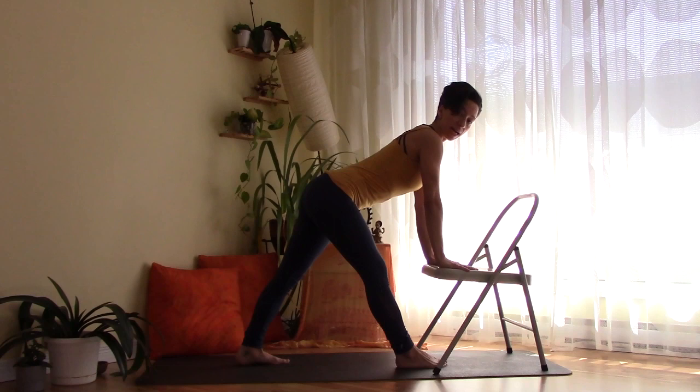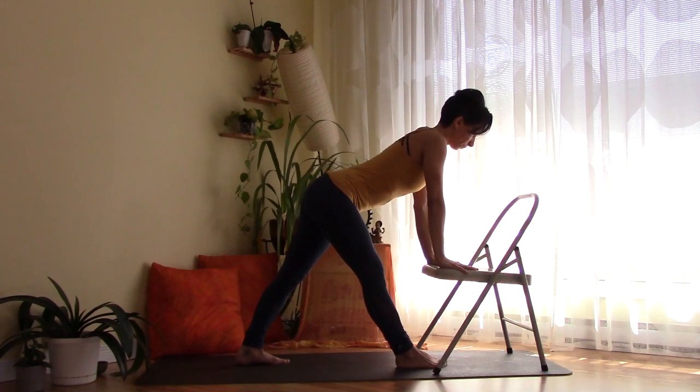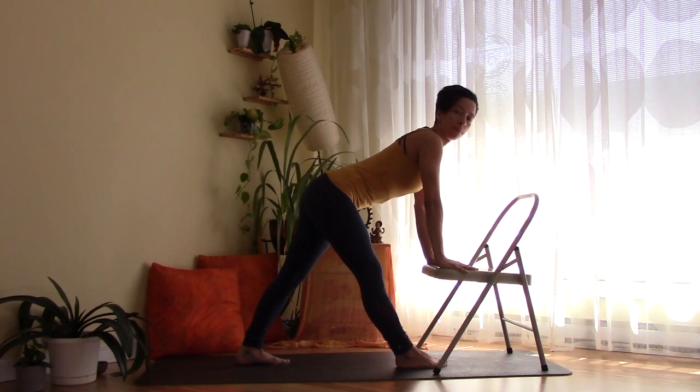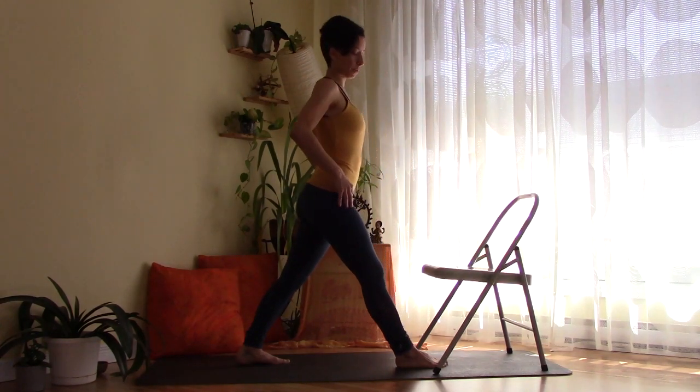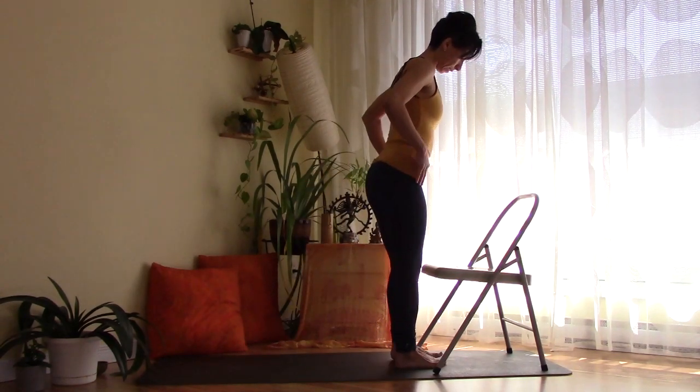And keeping the legs straight, unlock your knees, but keep the legs straight. So it's really just in the joint. Our job is to maintain the alignment. So the feet hold steady and the hips point towards the seat of the chair, especially that left hip. And then the rest of the work is the pose. The pose does the work. Good. Now bend your knee in the front and press down to come up. And then you step forward and change sides.